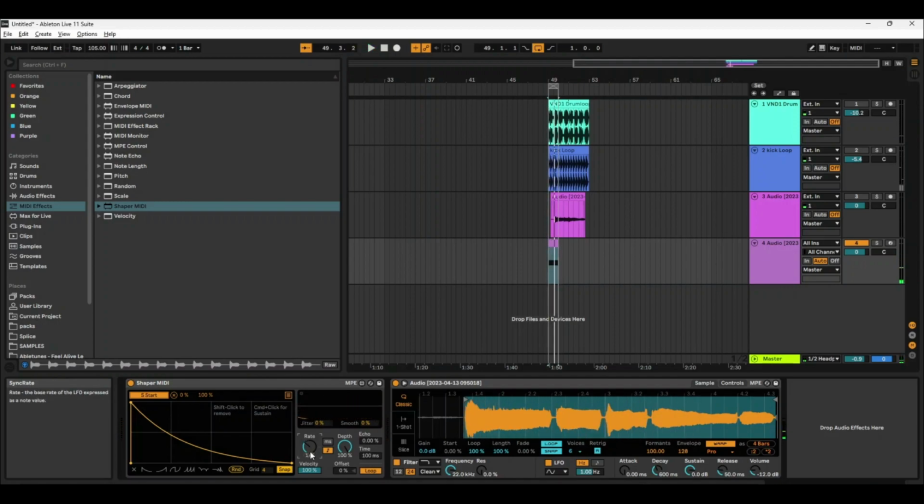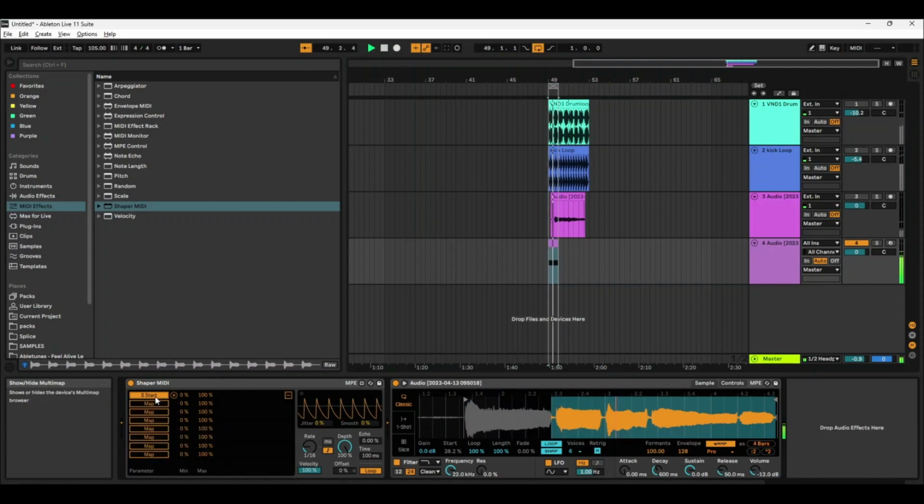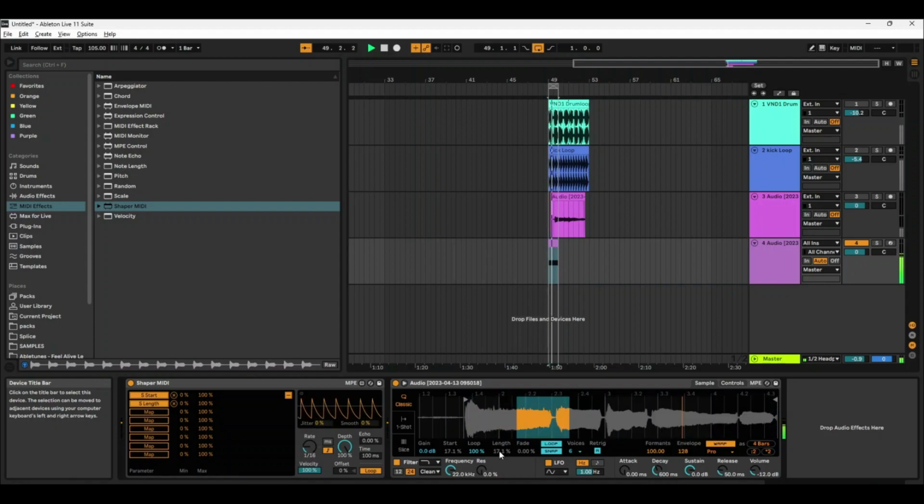Okay, and we're going to just now bring this rate down to 60, just to hear what it sounds like. And we're going to do a bit more mapping now. So we're going to map the length. Let's just now start changing the starting position of the length and the start and the ending amounts.